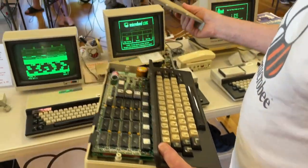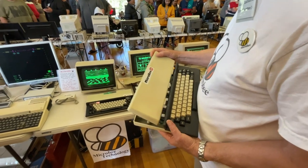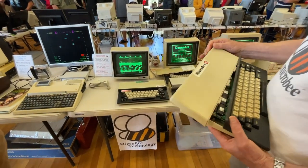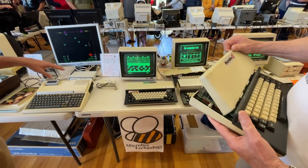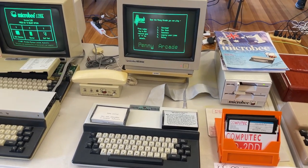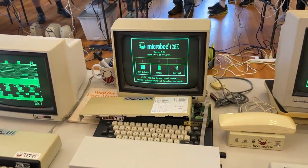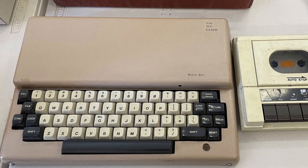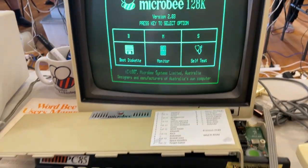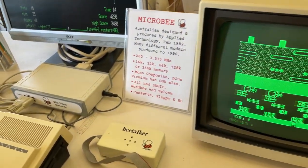Now the rare and quirky local stuff — computers designed or sold in Australia. First up, we can't go past the Microbys. Microbys was an Australian company around from the late 70s to the early 1990s. They started by selling kit computers, but eventually demand saw them sell pre-built commercially. An early version was the Microbys 16K-32K, which was primarily marketed towards the education sector and was eventually widely used in Australian schools and universities during the 1980s.